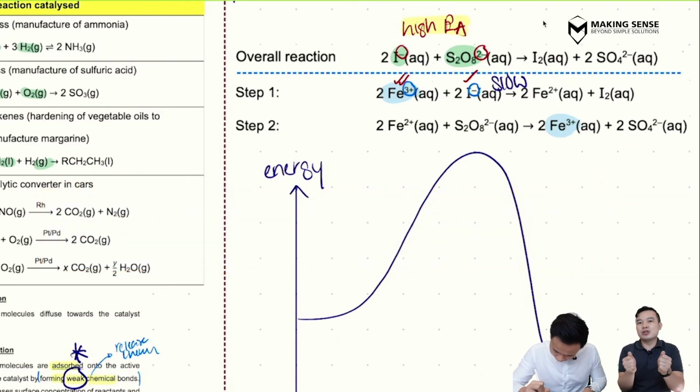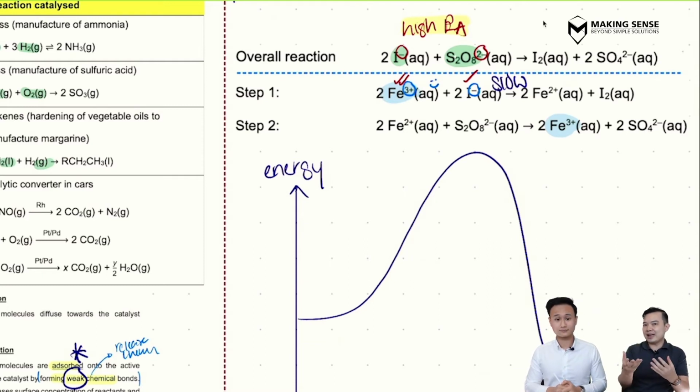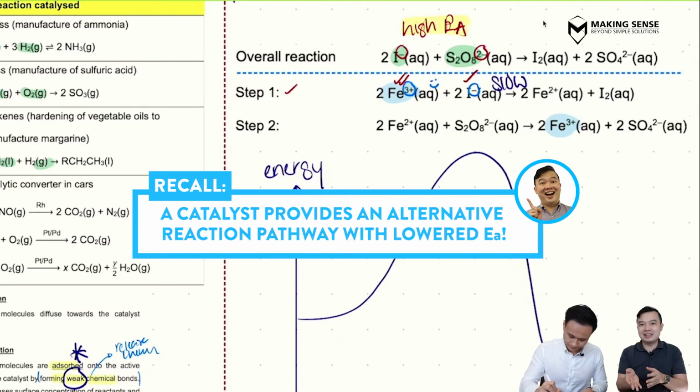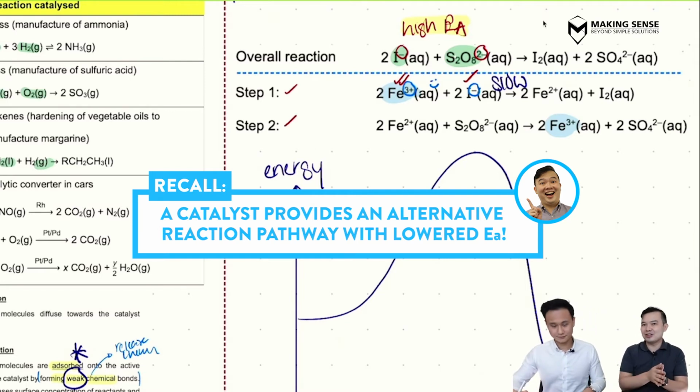So this means that there's going to be attraction within them. So that is why you do not see high activation energy anymore. Yep. You are actually going to lower activation energy. Exactly. And because of that, you are taking a two-step mechanism. You are going through an alternative pathway, right? So that's exactly the definition of a catalyst.